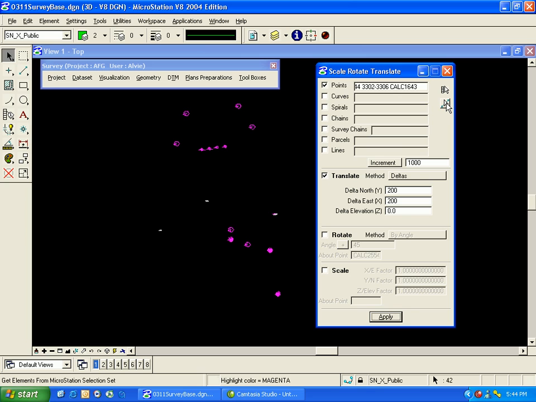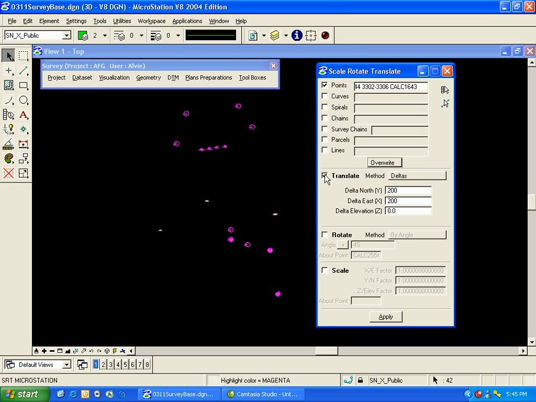Moving further down the dialog box, we have the option to either increment or overwrite the existing points. And in most cases, you'll want to choose increment and then provide a point number or point value to increment these points. In this case, point number calc 1643 would become calc 2643. What this does is provide a method for protecting you from overwriting your existing points in case there was some incorrect value used in this scale, rotate, and translate dialog box. For my demonstration purposes here, I'm going to choose just to overwrite my existing point names and numbers.